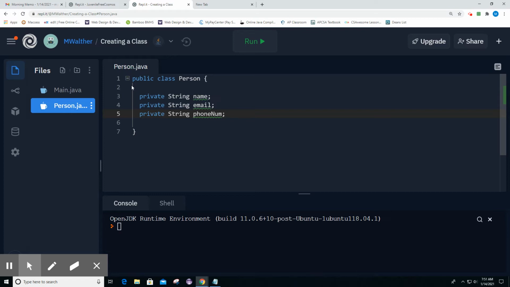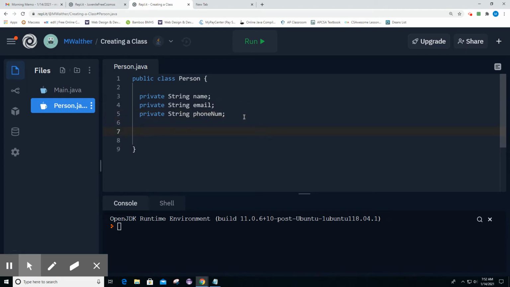A way for us to do this is to create an object from the class, okay? So now we're going to create our person, all right? So we've got a class of Person, and remember, a class is like a blueprint, so we've got the general idea of what the person is. But now we're going to create a specific person. So this is an object, okay? So we're going to create our object of a specific person.